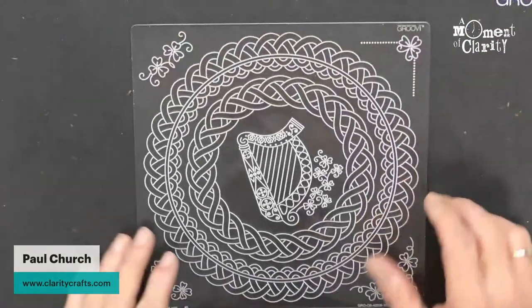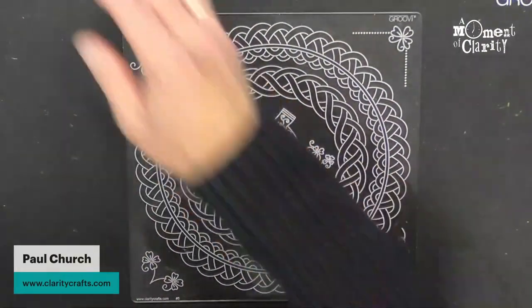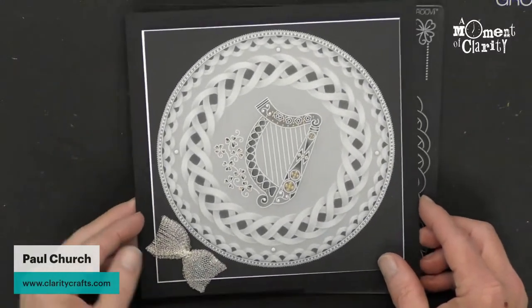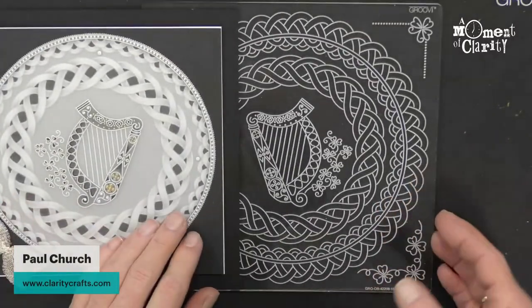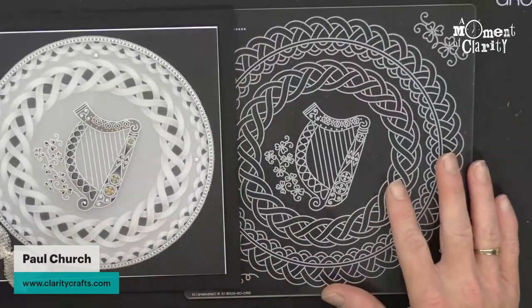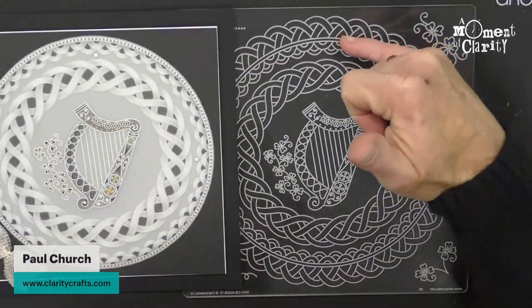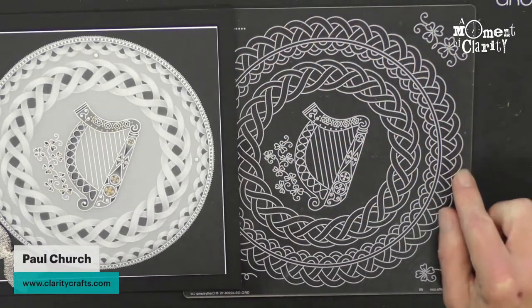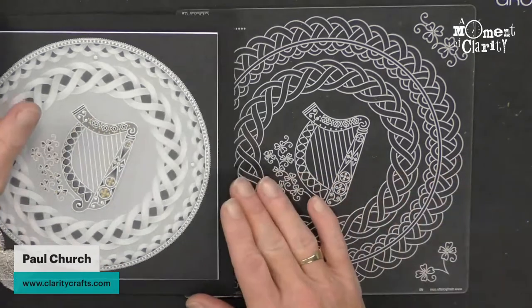Okay. Isn't it funny? It doesn't matter how much space you've got on your desk, you've never got enough room, have you? Right, so let's have a look on the overhead. If we look at Linda's piece of artwork that she's created, let's turn the plate round the other way. What Linda's done is she's just taken away the outer frame to create this piece of artwork, okay?